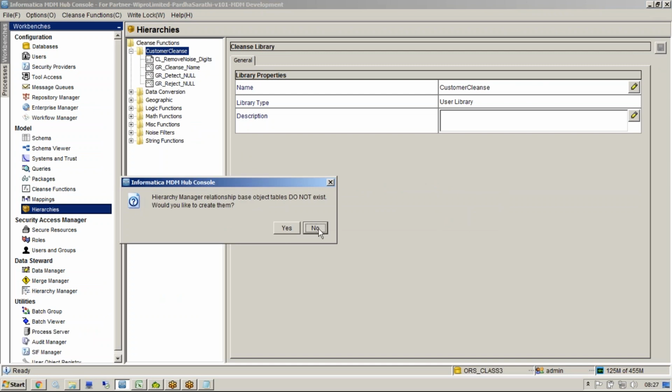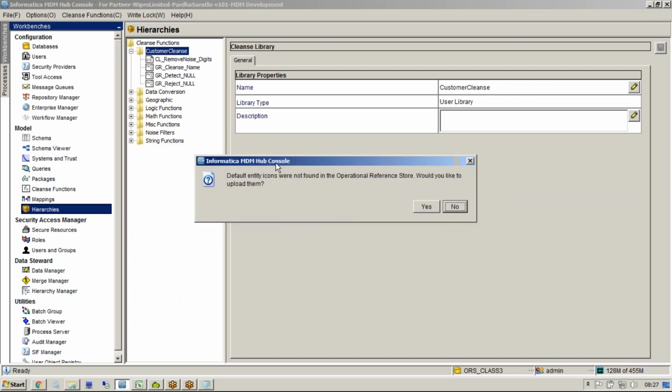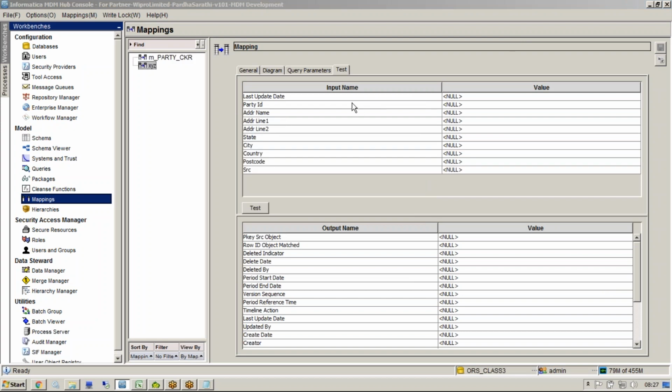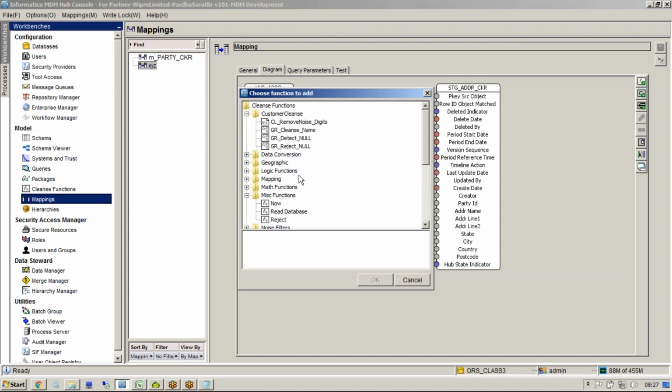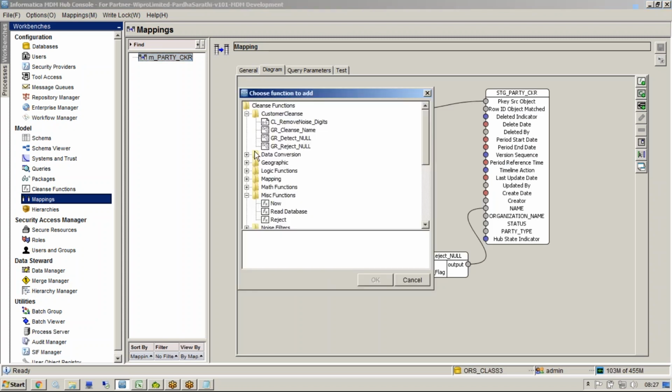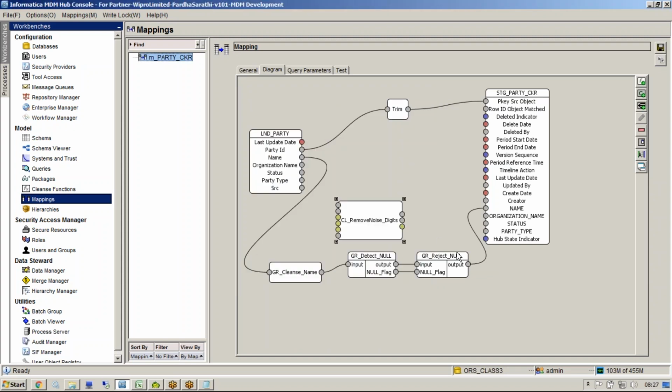For example, see here, if I go here, one minute. See, if I go here, and if I create another mapping, let's say XYZ, in that mapping I can call this. See, this is a different mapping. I can call this function. That's the main reason why I have created them as graph functions. What I could have done instead is create the complete logic here itself. So directly go here and call the cleanse list here, and then call this. If you do that, it would look like a theater. So that's one of the reasons, to make it simple. Second reason is to make it reusable. I have created graph functions. Clear?